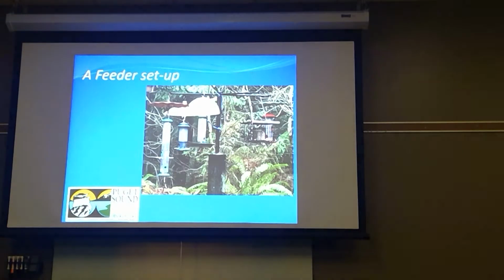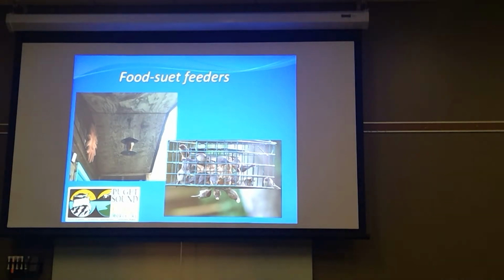So let me go back on this one. Whoops, one more. This one I had to really put up high because I was putting in a cylinder that had lots of seeds and stuff, and it took the squirrels about 2 weeks to figure out how they could swing over. I knew that they were getting in there because there was a lot more seed on the ground, and I didn't want that. So I switched over to the red pepper suet, and now they don't bother at all. And the birds eat, which is what I wanted to begin with.